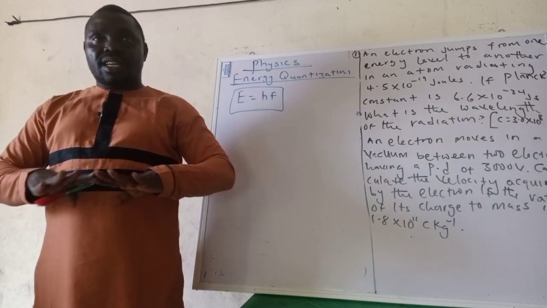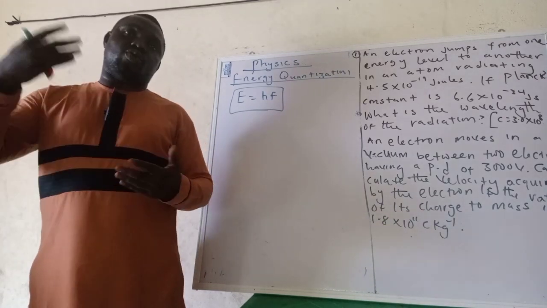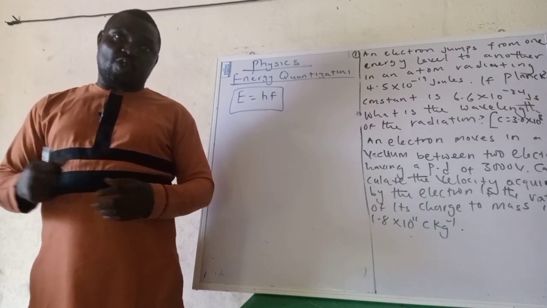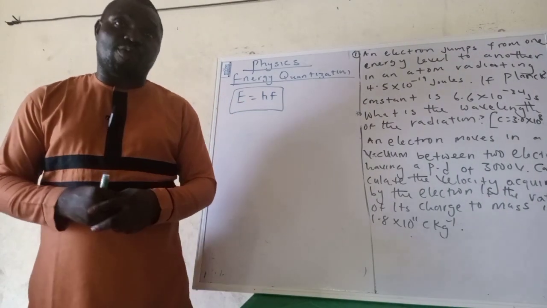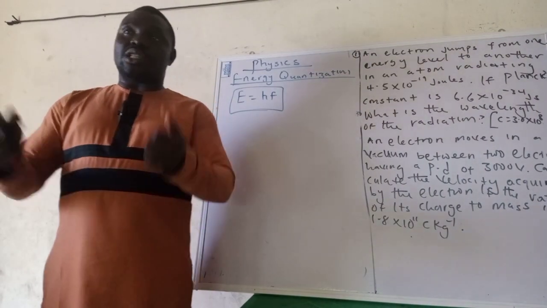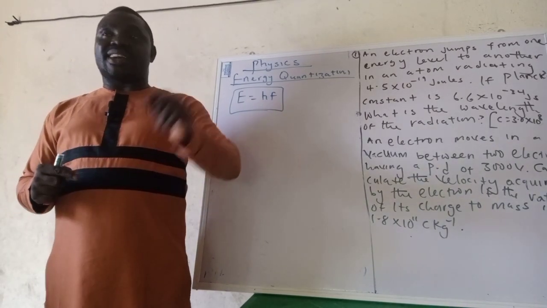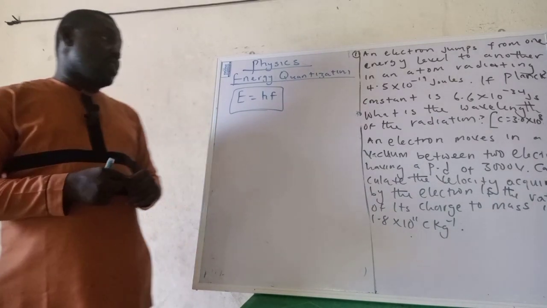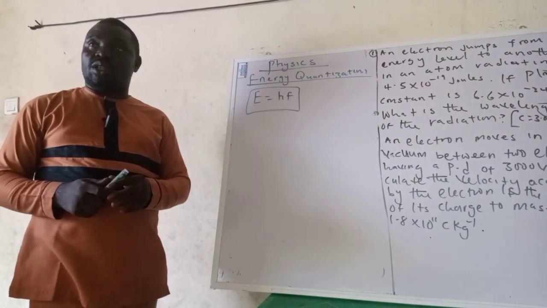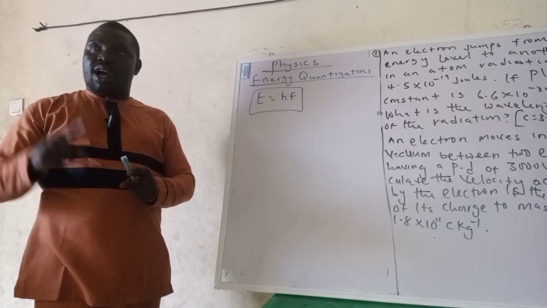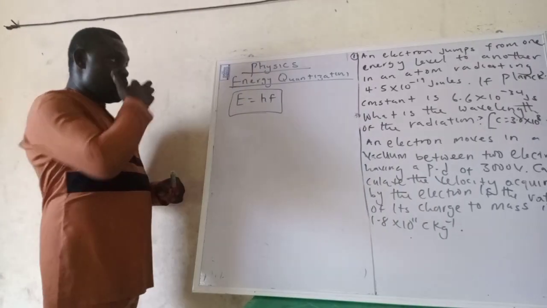But at that level, the Lyman series, the lowest series, the atom wants to go up. And to move up, you have to absorb what? Energy. To move from a lower level to a higher level, we call that absorption. Energy must have been absorbed. As you move to a higher level, we call that an excited state. At the higher level, you could also come down, and that's emission. If you move from lower to higher, absorption. Higher to lower is emission. Please take note of that.